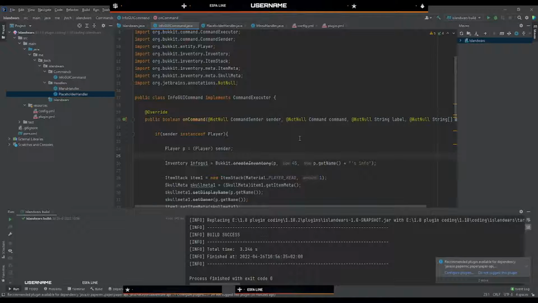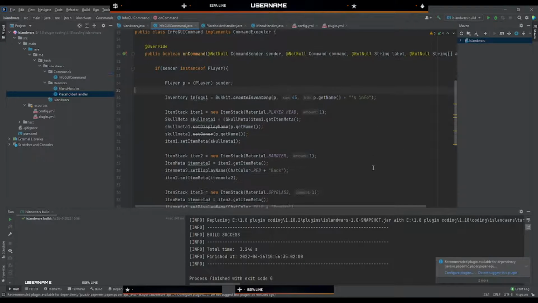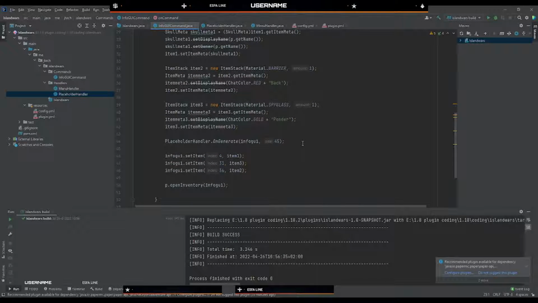So I have the command here. Sender, info GUI, create inventory, size of 45, get name as info. That should work. Yeah, add the meta, add that, and then the size here. Maybe if we put 44 in here. I don't know. Maybe that will help. Let's test it out.